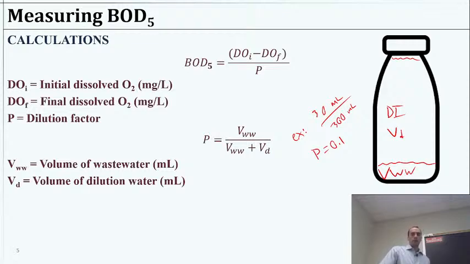All right. Okay, that part's, I think, pretty straightforward. Any issues or questions there? Okay, so we can dilute the water. We can do our BOD 5. The point is to get our DO final. We have to keep this above 0, right? This must be measurable.